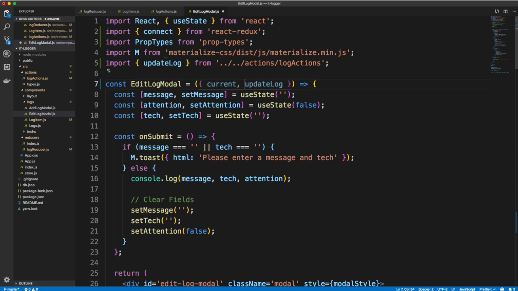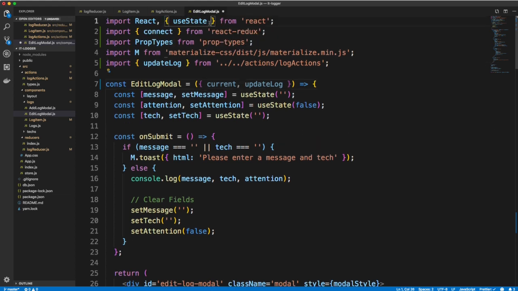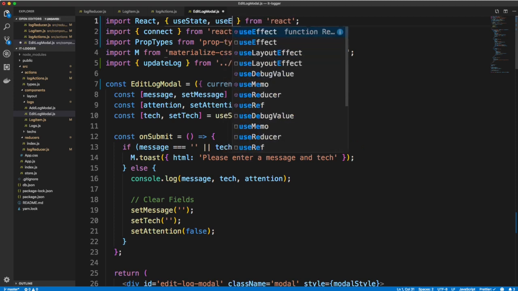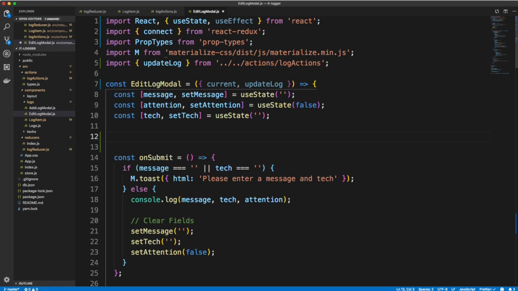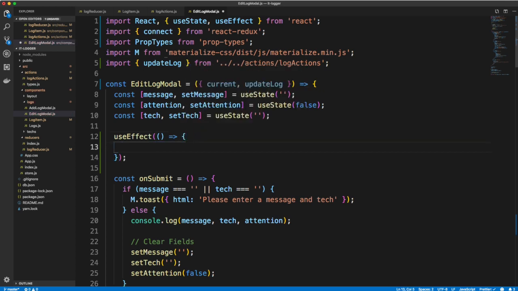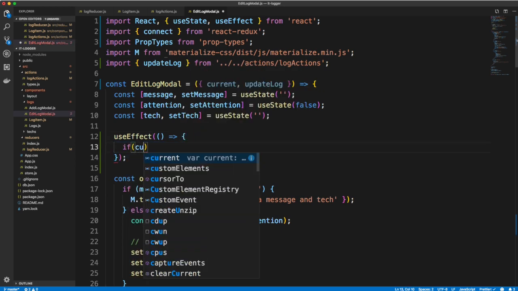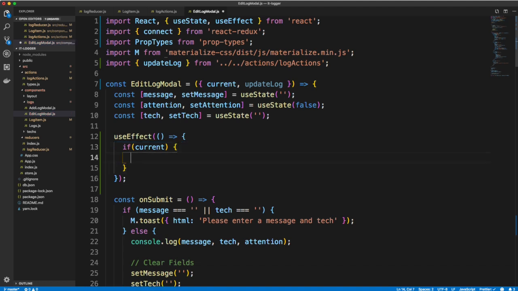Okay, and then let's see, we want to set the form data with the current data. So we're going to use effect here. And let's put use effect right under the component level state. And we're going to say if current, because remember it's null by default, but if we click the title, then the data will get put in current. So we're checking that.